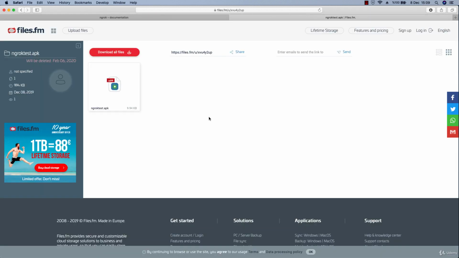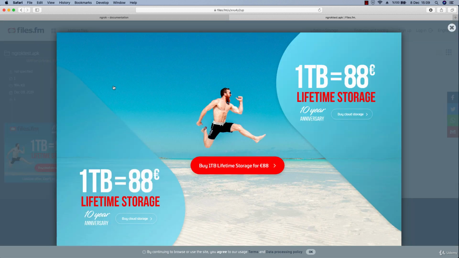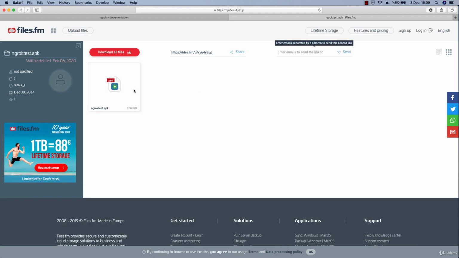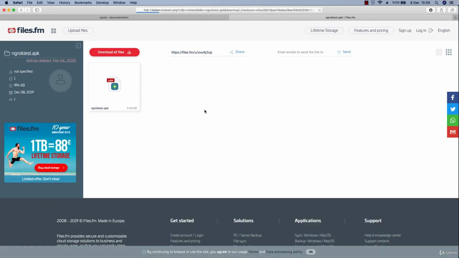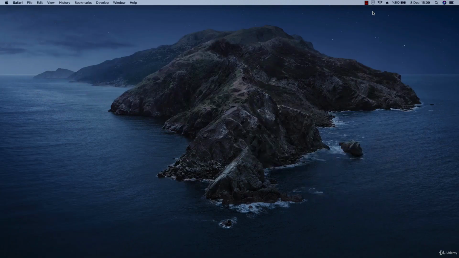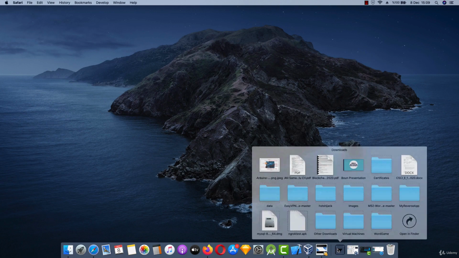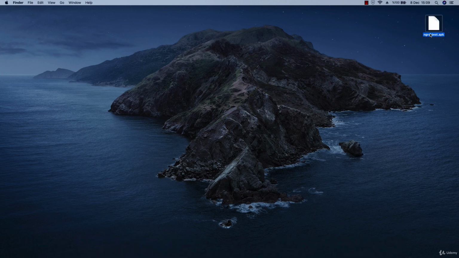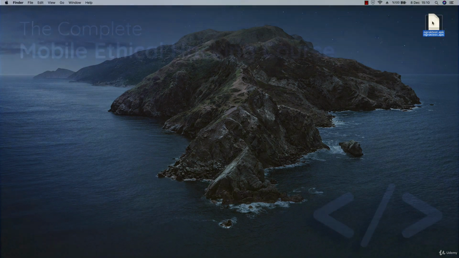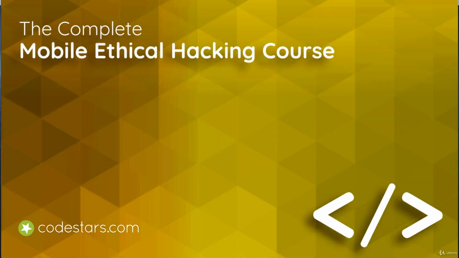We're going to need one more step before we send this link, the exact link, to the victim. We have to sign this APK as well before we send it. I'm going to explain what this is, don't worry. And here you go. I believe we have managed to download it. And here you go, our APK file. So one last thing to go before we make this happen, and that is signing. We're going to do that within the next lecture.